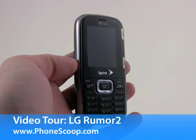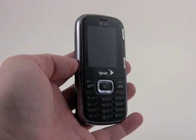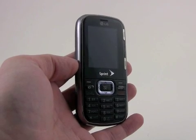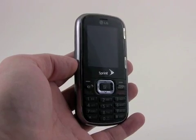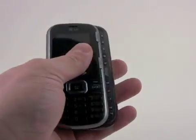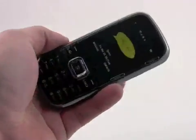This is the LG Rumor2, an update to the messaging phone first offered by LG on the Sprint network last year. The Rumor2 is a sideways slider, has a standard numerical keypad on the front, as well as a full QWERTY keyboard when you slide it open sideways.